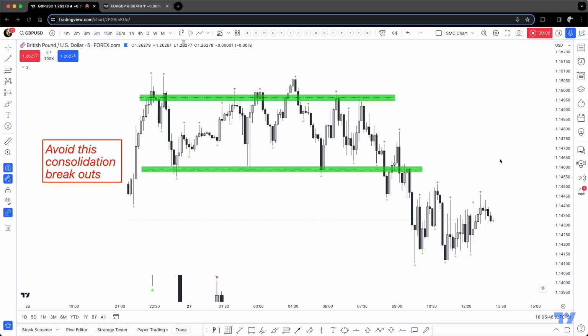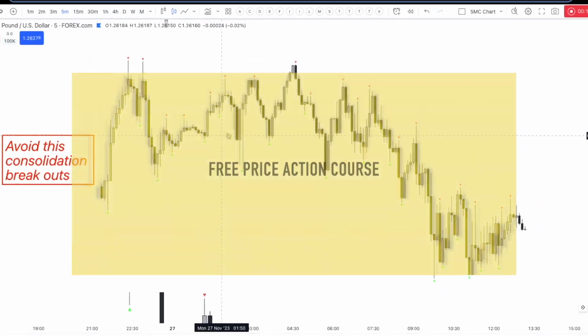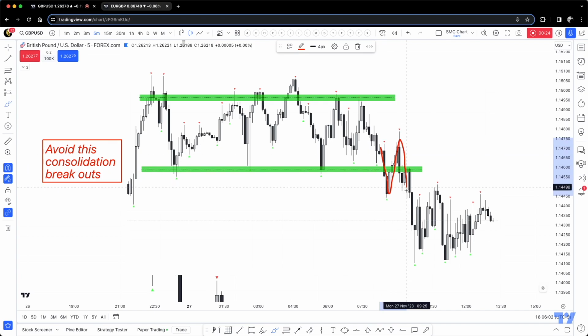We're going to continue exactly where we left off in the previous video, which was pretty much right here after this consolidation. This is an example that we have to avoid. After this break, price came back way too deep, and then after that it started dropping again. So that's not what you want to see. I'm showing you the examples that you don't want to see.